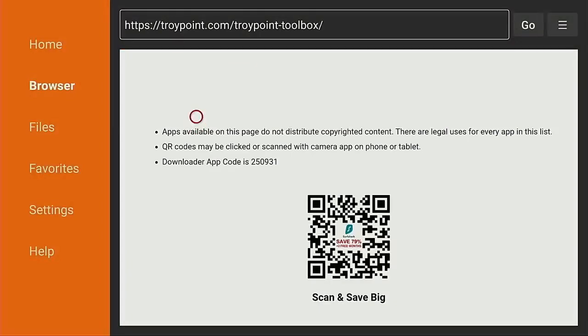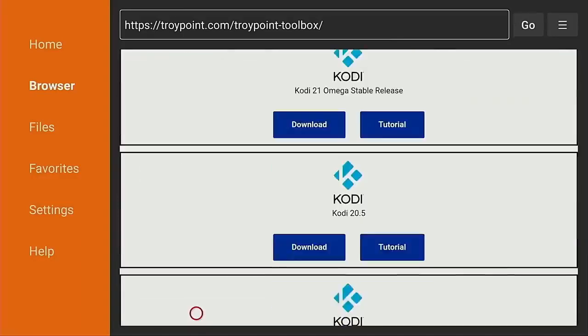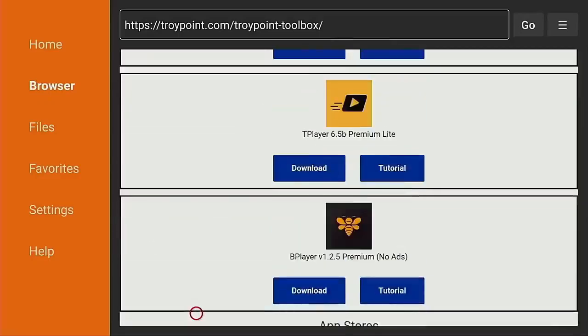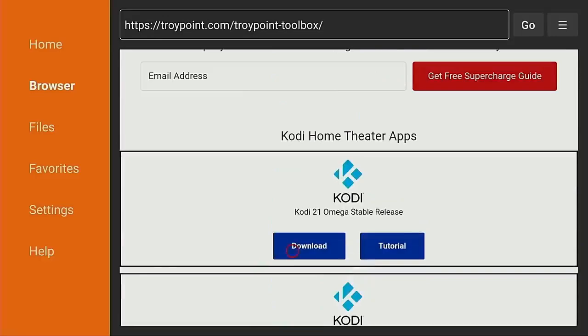Okay, now I'm going to scroll down by pressing the down button on my remote. All right, you will notice that there's dozens of applications on this page that you can install that are not a part of the official Amazon App Store. Now, in this example, I will be installing this popular Media Center application, and this is one of the main reasons why people want to jailbreak their Fire Sticks in the first place. And you will notice every application on this page also comes with a tutorial link. So if you have a browser installed on your Fire Stick, you can click the tutorial button and it will open a page on the TroyPoint website that provides information and installation instructions on the application in question.